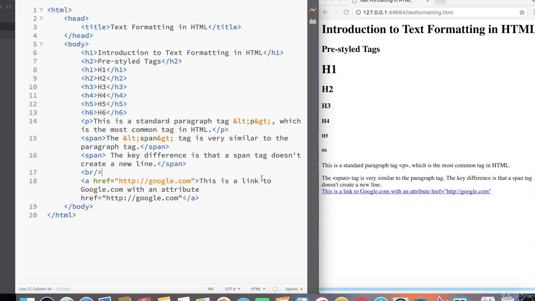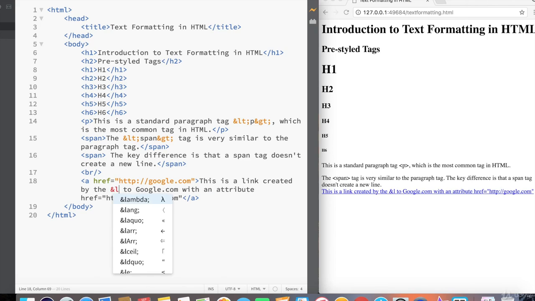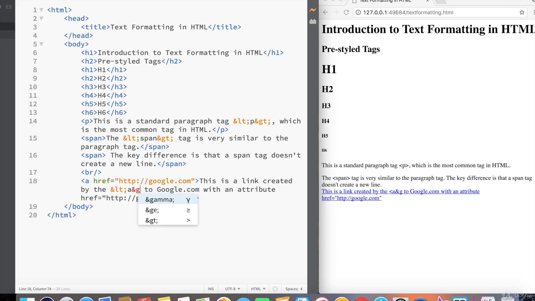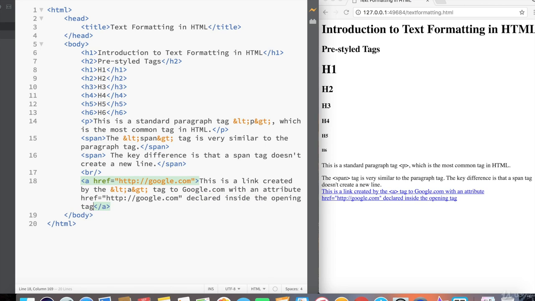And also, this is a link created by the less than a greater than tag to google.com with an attribute href equals http google.com. And this attribute is declared inside the opening tag. So clicking on this sentence right here is going to take us to google.com.